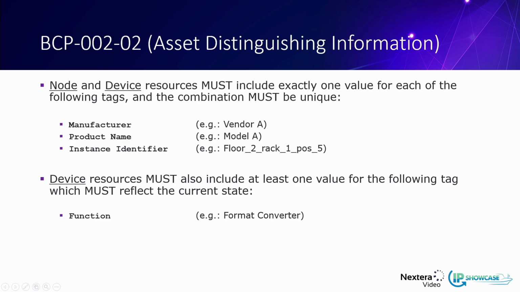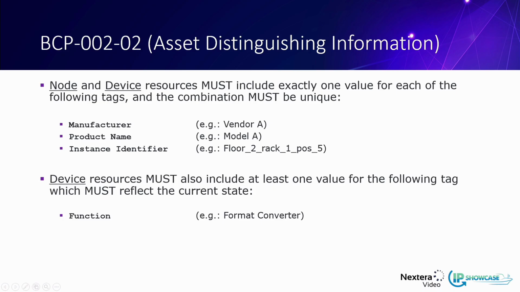So NMOS has further built upon that idea. The last one was called group hints. That's natural grouping of resources. We also have a way to have more tags and things. This is especially relevant these days where there's more software-defined processing. Maybe you have a multi-function box that's in a server room somewhere, and it can either be a format converter or a multiviewer or a keyer.